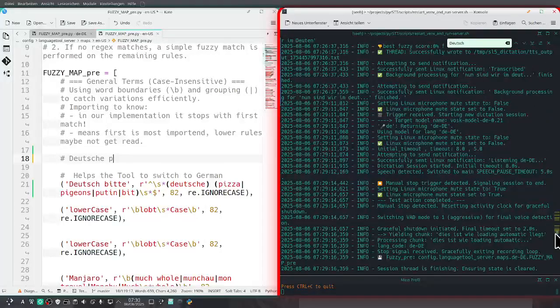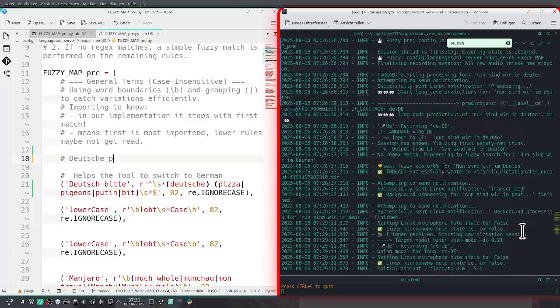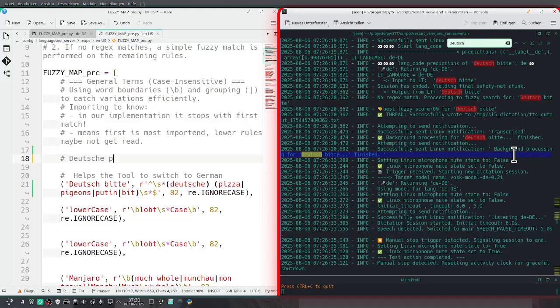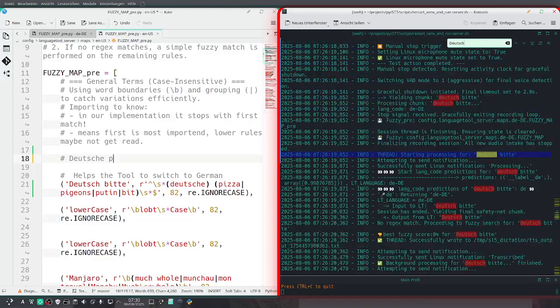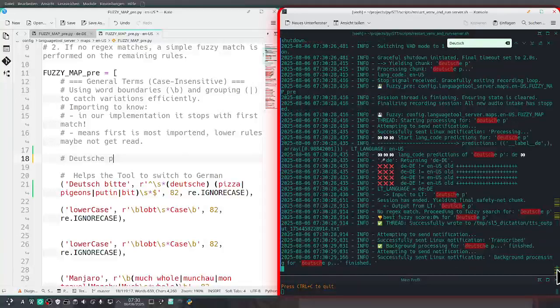Let's see what it understands here. Okay, here we see it. Now it understands Deutsch P. And okay, now it already understands that it's a German word.